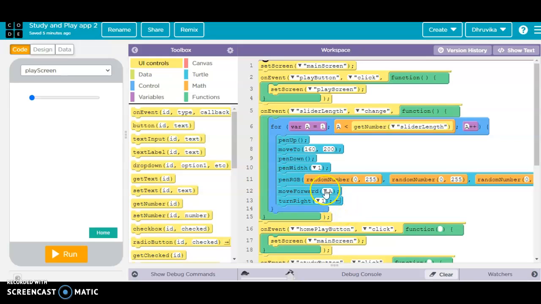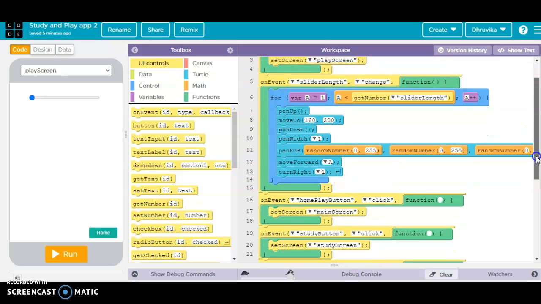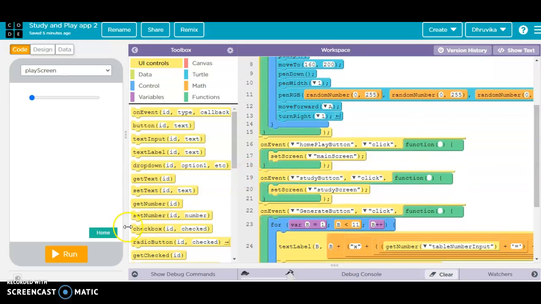And then it should move forward by the length of our variable E, and it can turn right 1 every time. So that's for the play screen. And then we have made this home button here so that we can click on it and we'll get to the main screen as normal.